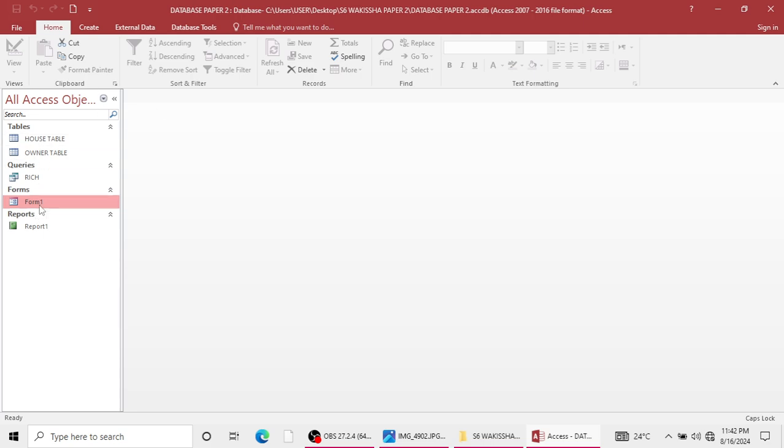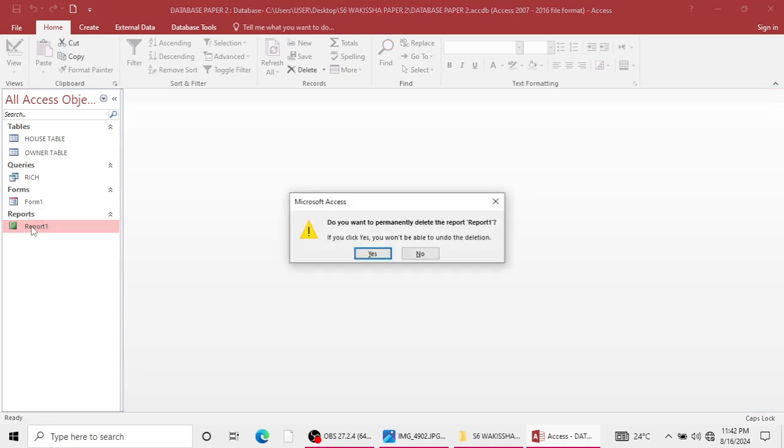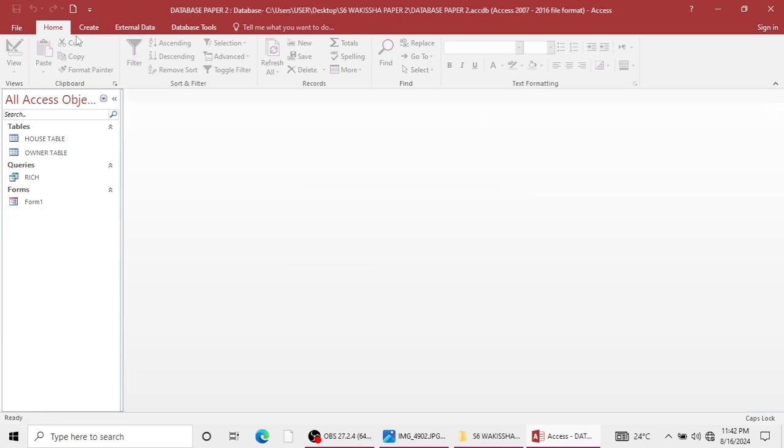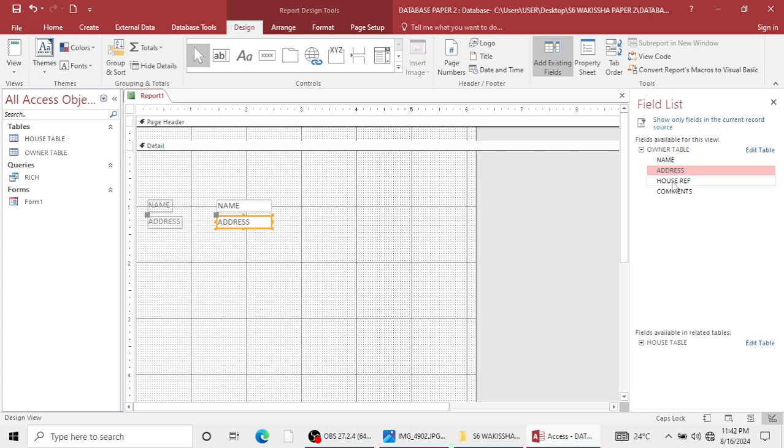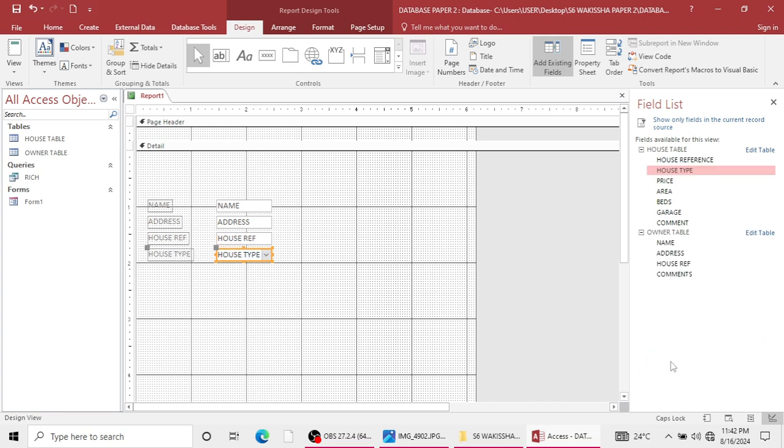Having created a relationship, then reports. Let me close this. Let me redo it. I picked a report from create, then report design. A report should have the following fields. For example, it should have name, address, house reference. What else? House type. What else?